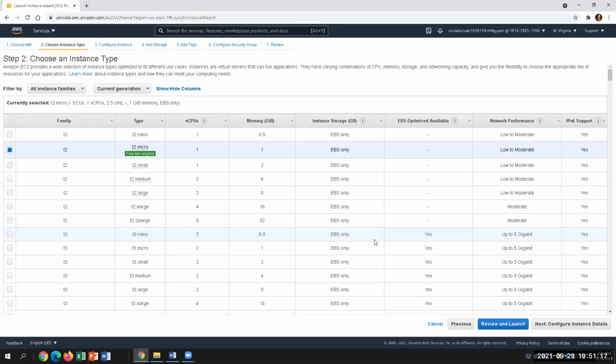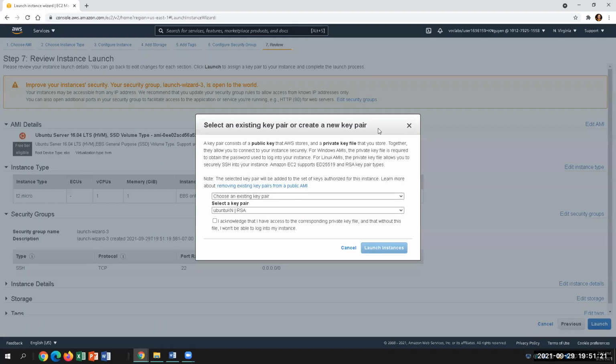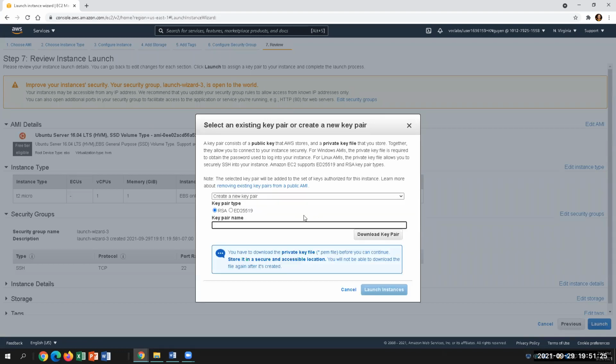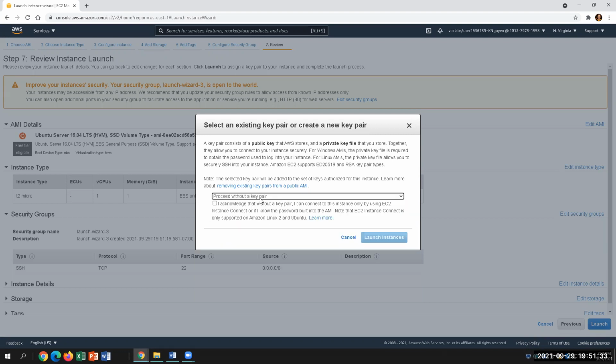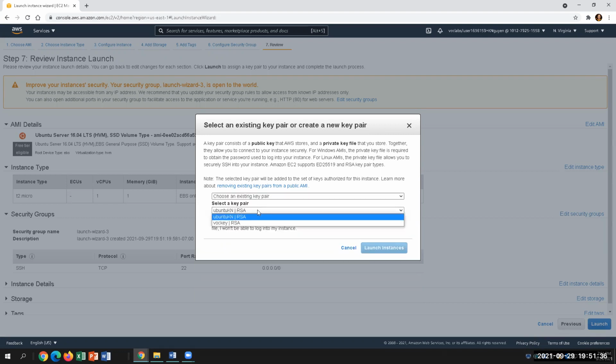So let me try to review and launch it again. If not, you're gonna have to, let's see if I make a new one. You already downloaded the private key. Okay, so proceed, choose an existing key. So we're gonna have that key.